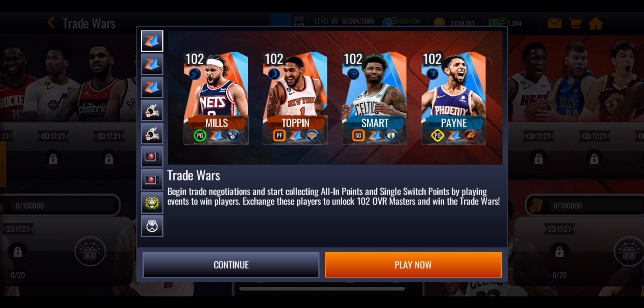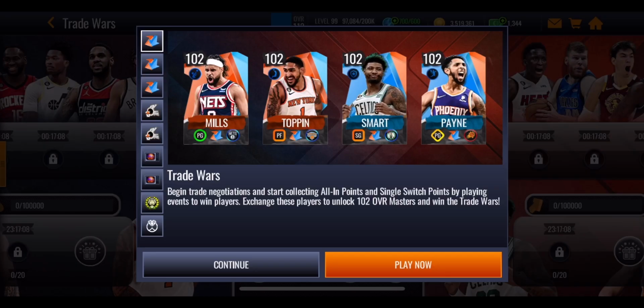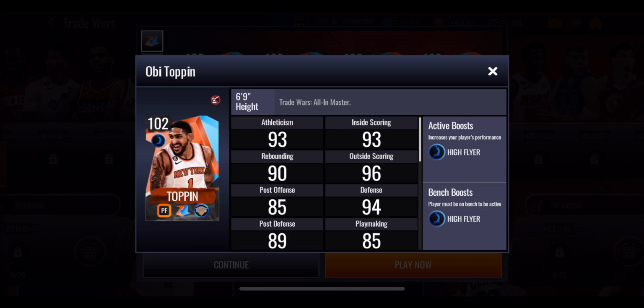Do you want to try and get the right hand side Masters, that Marcus Smart or the Payne, or do you want to go ahead and get yourself the left hand side Masters, which are the Mills or the Toppin? You can see what they are called by basically tapping on them. You can see Marcus Smart is a single switch master. This Obi Toppin is an all-in master.